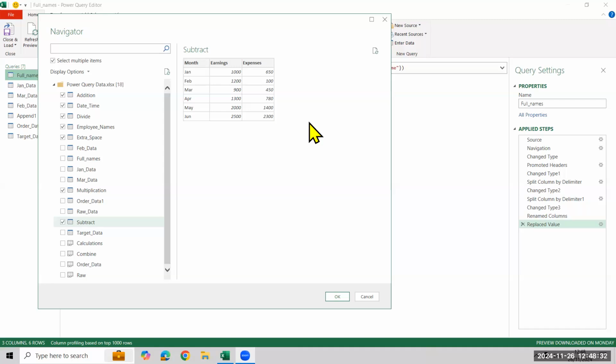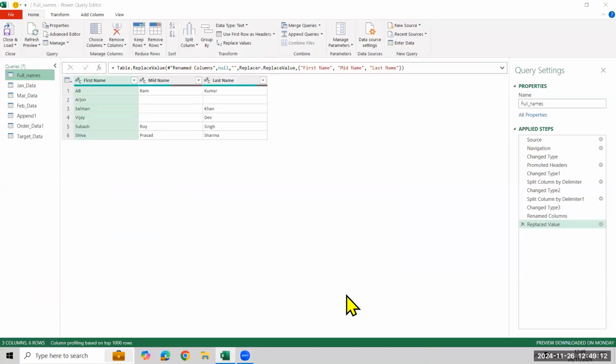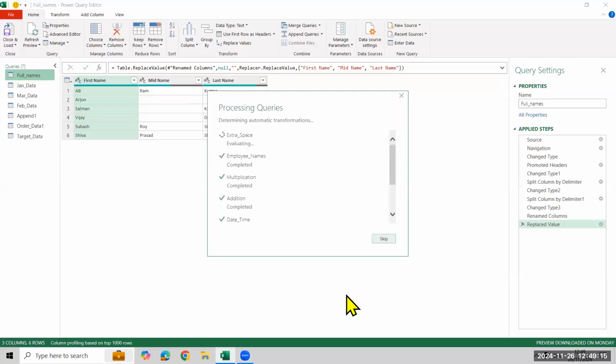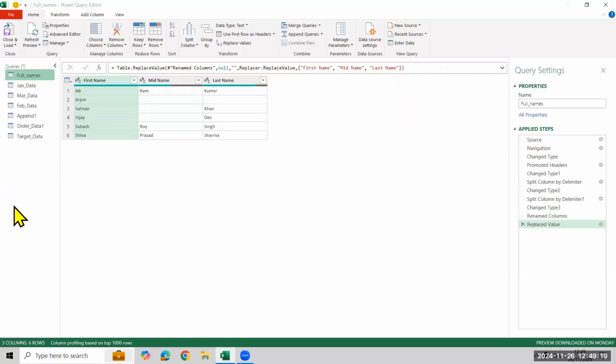Just click OK and you're going to get the option here. Once you get this, all the tables will be added here.